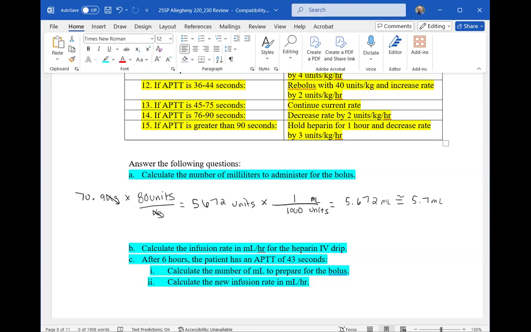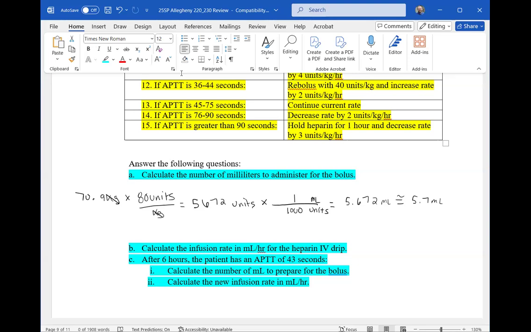So if I'm doing this as a shorthand, I'm going to take the patient's weight in pounds. Let's say you give me another number. That's really all that's going to change, the patient's weight in pounds. Then I'm going to divide by 2.2, multiply by 80, divide by 1,000. Every time I do that, I'm going to get the answer. I just have to round the answer at the end. So if you ask me, what if I did 125 pounds, what would my answer be? I'm going to do 125 divided by 2.2 times 80 divided by 1,000. And there's my answer.